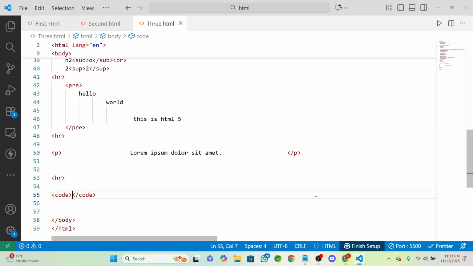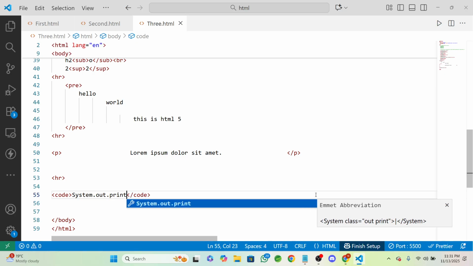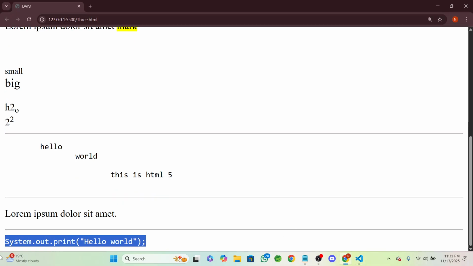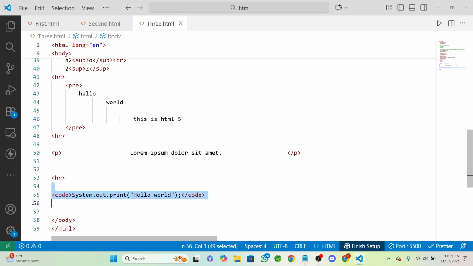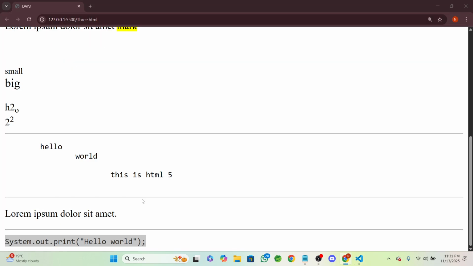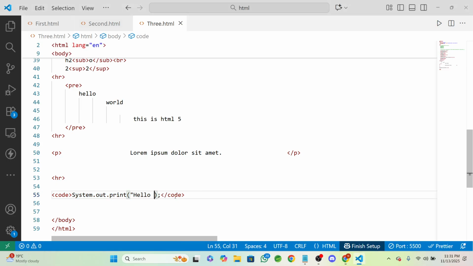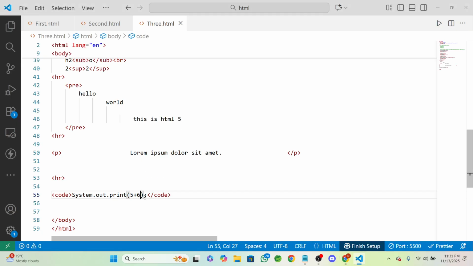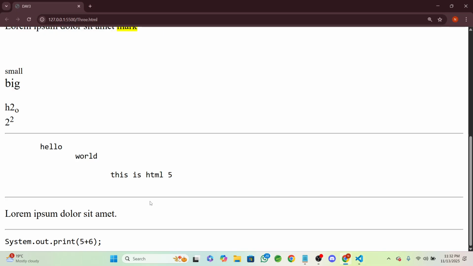Code is nothing but, some people are already aware of Java code. I upload videos of Java too. If you have an interest, just look at that too. Hello world. Just see whether it displays. Yes, it was working. I had a doubt whether it reads 5 plus 6. If it works like Java code, it has to give a result, but it was not giving anything. It was simply writing the text that was present. Okay, no issue with that.